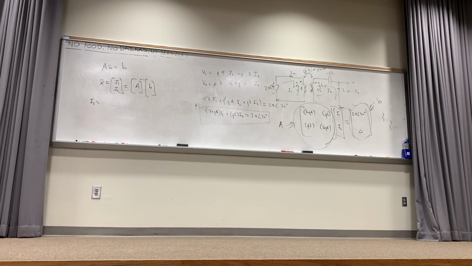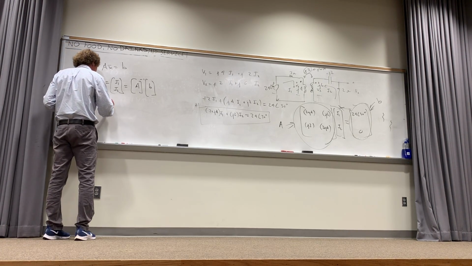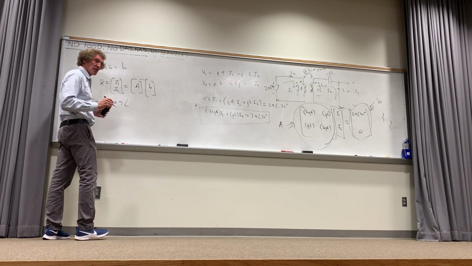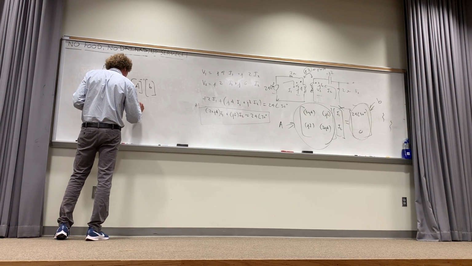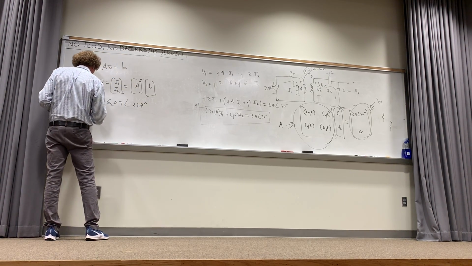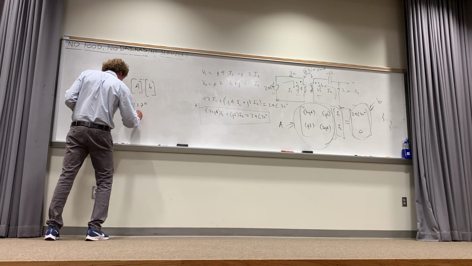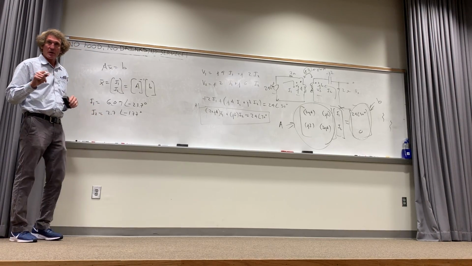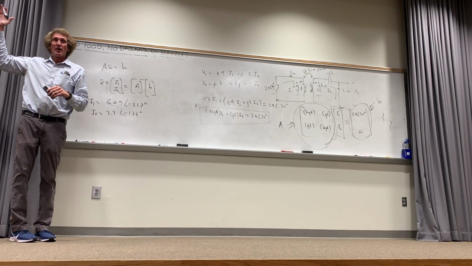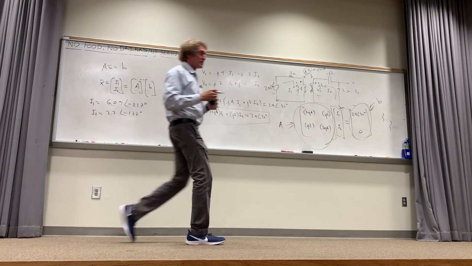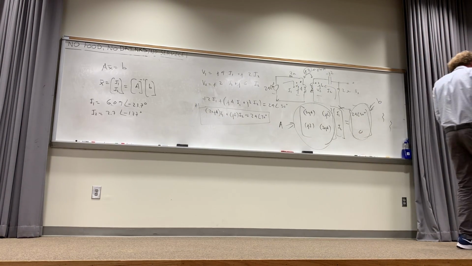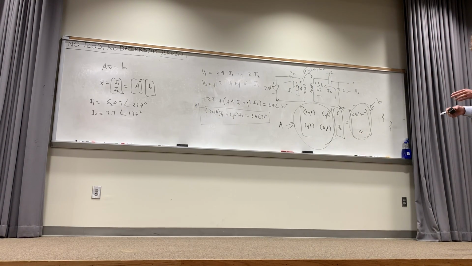So what did you get, anybody? I got 6.09 at an angle of negative 23.7 for I1. And for I2, I got 2.7 at an angle of negative 177. That's what I got. Nice. How many got that? I'm actually not sure they asked for that, but when I see a whole bunch of people getting the same answer, I think it's got a good chance of being right.